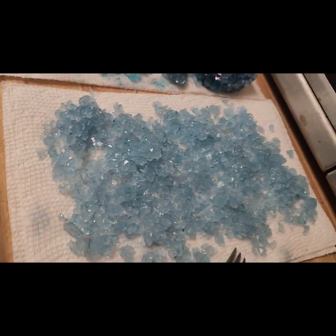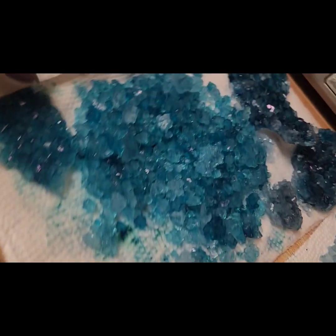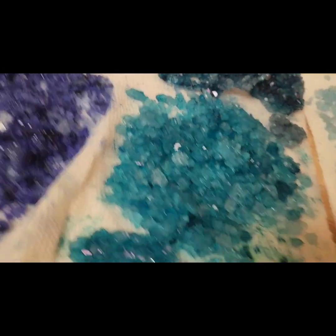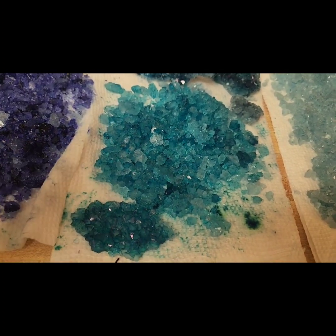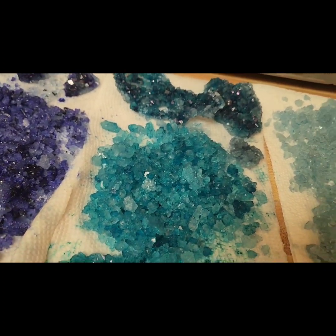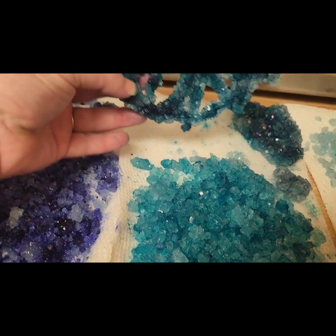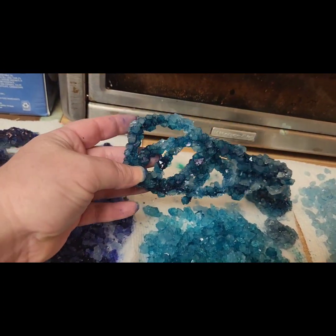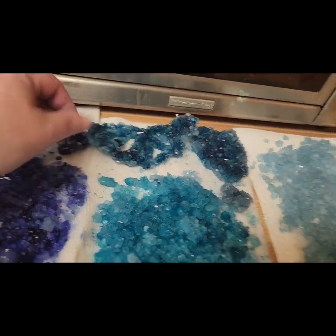So I take them out, I put them all on paper towels, because like I said, you want to let them dry completely before you really start messing with them. On this one as well, I added more colorant because I wanted it to be a little brighter, more teal. Here's the other piece that I made that has the holes in it, which I know it looks weird, but when you guys see the project, you'll know why I did that.